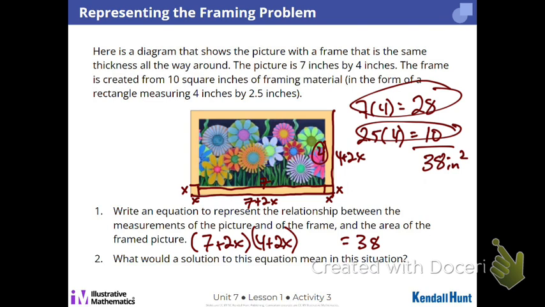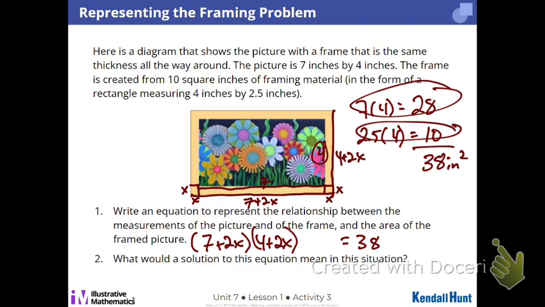So here's our function. This function says exactly the situation. Everybody, what's important is you understand where we got the 2x. It's x on both sides, right? On both sides. Everybody see that in the picture? So on the base, I've got 7, x, and x for 7 plus 2x. On the height, I got 4, I got x for 4 plus 2x. And I know that the total area is 38. And look at base times height equals 38.